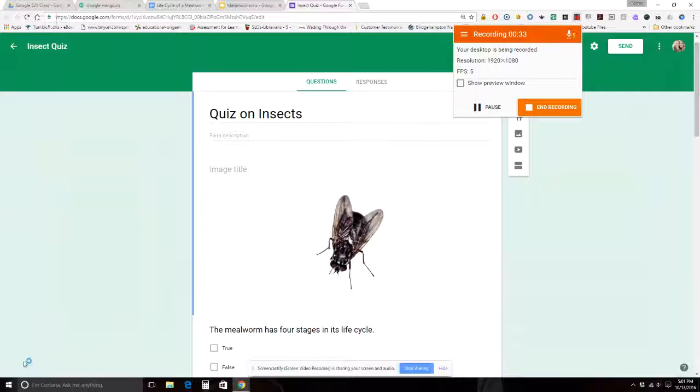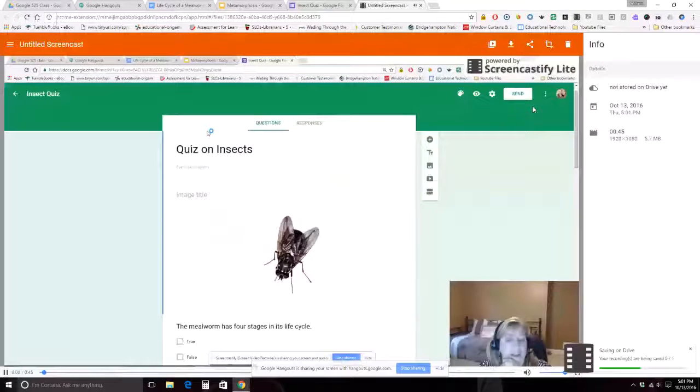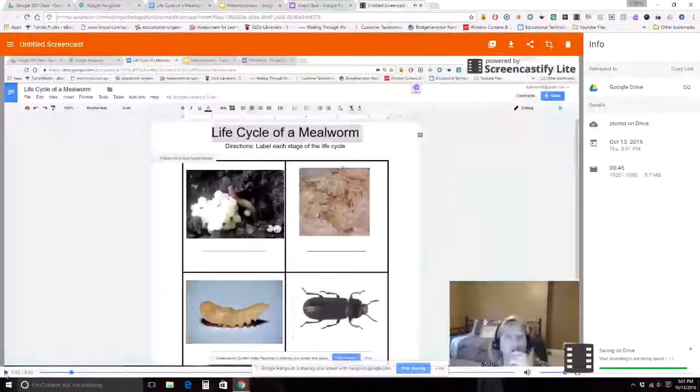However, when you do that, you notice you don't have the tools. So that is one downside of going from tab to tab. You don't have the tools for this part. So I'm going to end the recording. The same screen will pop up with all of my choices. And for this purpose, I'm just going to delete it.